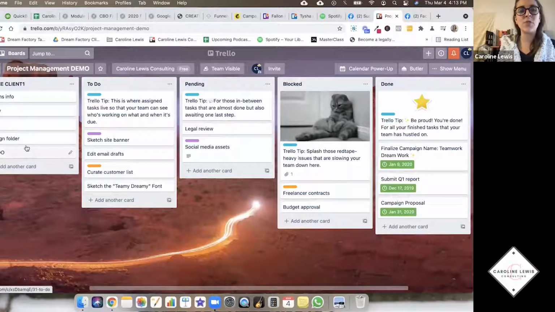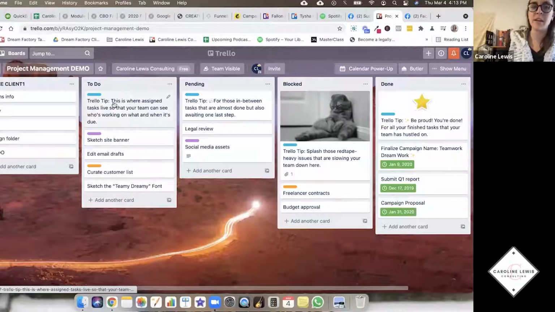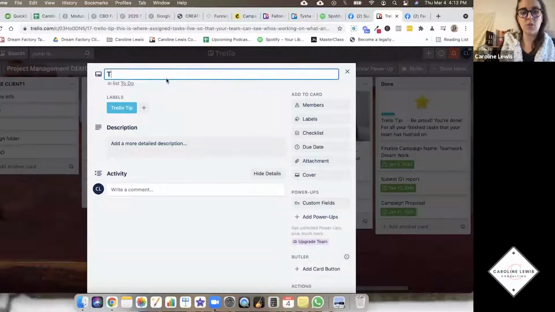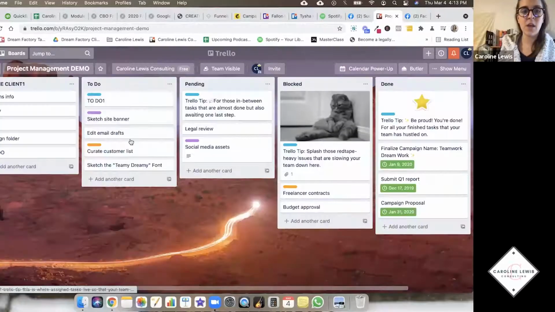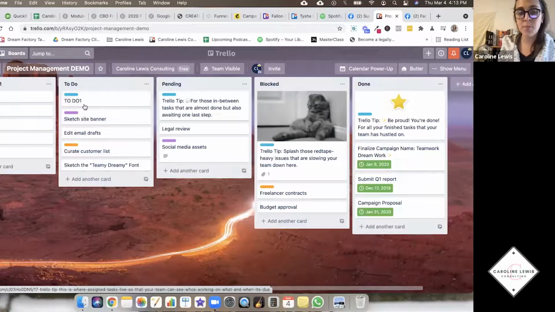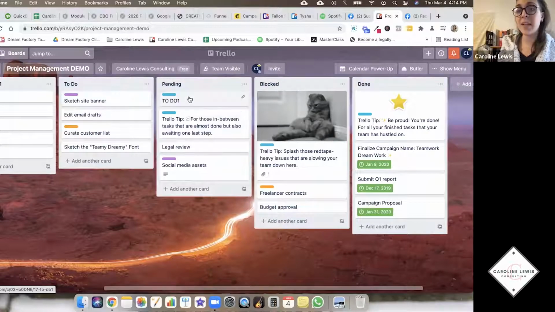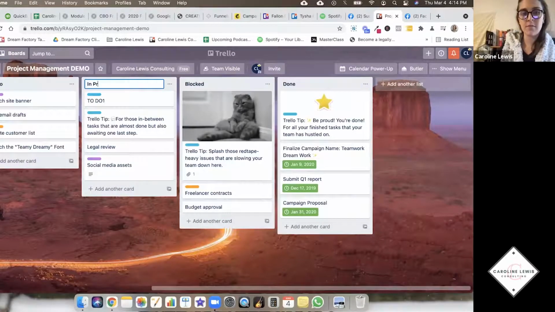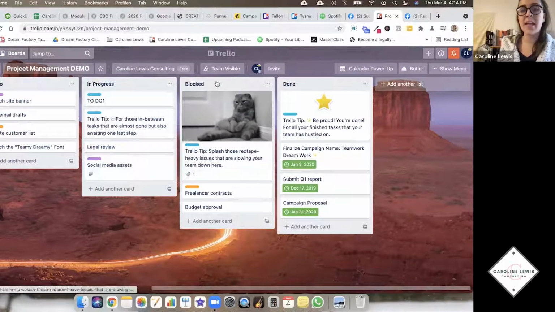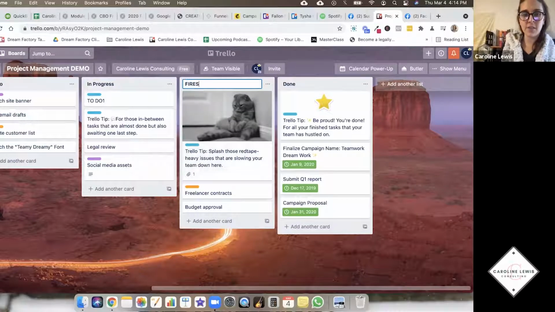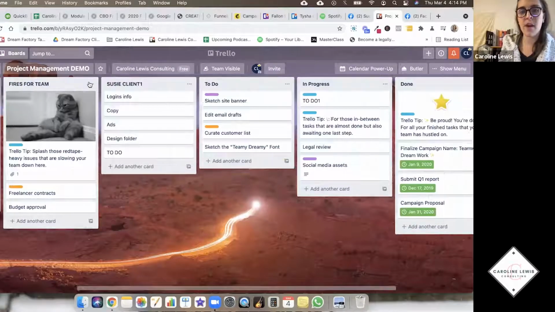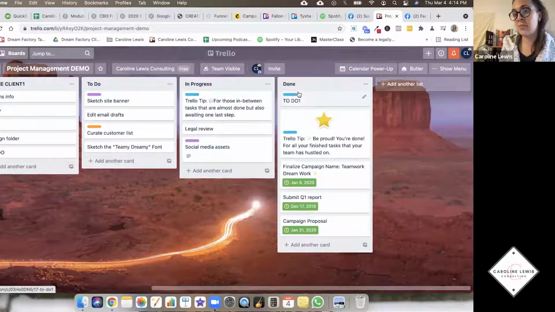And then as you finish something, so say we have something to do here. So this could be to do 1, whatever that is. So it comes here and then you say to do. So this way you're telling your team, this is what we need to do. Okay, I'm going to move it over to pending or in progress. So then anything in progress is here. And then if you have any fires, that can be over here, but normally I put that about there. And then I move it down to done. So it's to do, in progress, and done.